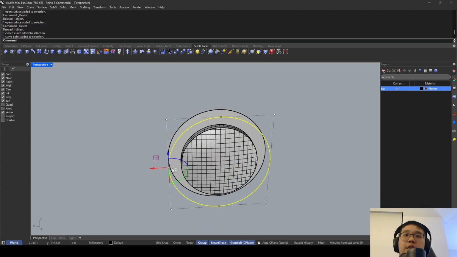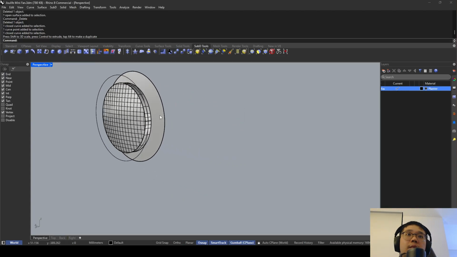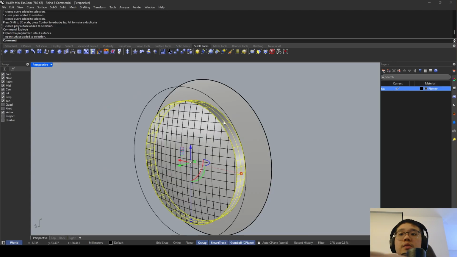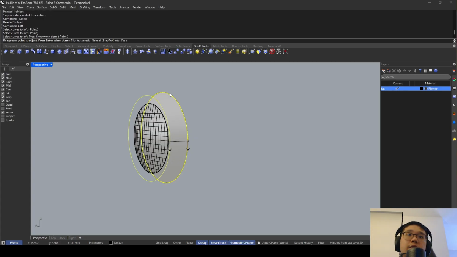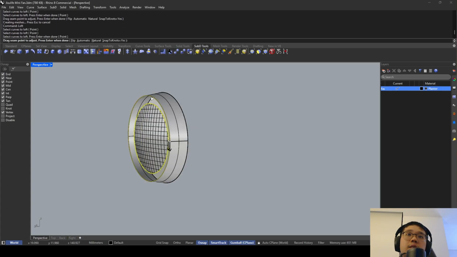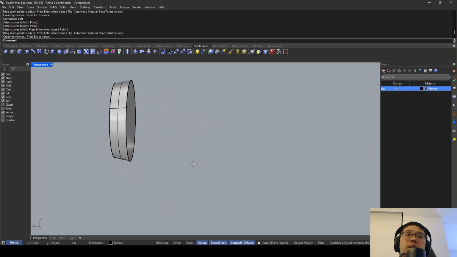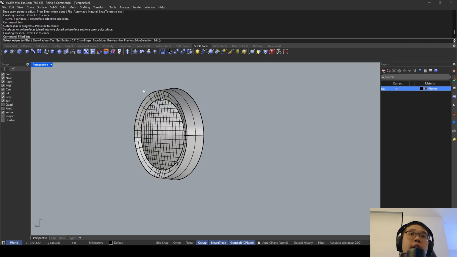I want to rebuild this, so this goes in just a little bit. Explode. Rebuild that as well. So I can start to loft all these together. Join, fillet, fillet edge.